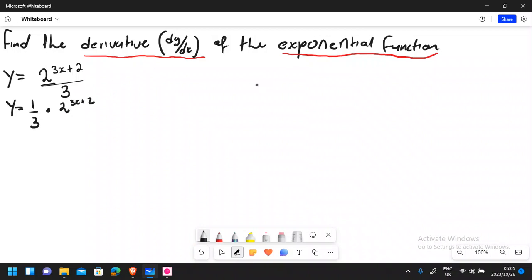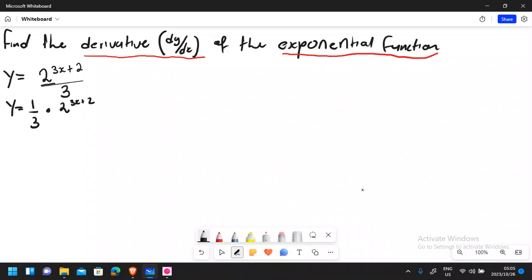So let's go and write our formula here. Remember, we have formulas here. So as you can see, this one has k. But before we do that one, guys, there is something that we need to do. Oh, I almost forgot, guys. So we need to separate this one here. As you can see, we have 3x plus 2 as exponent.